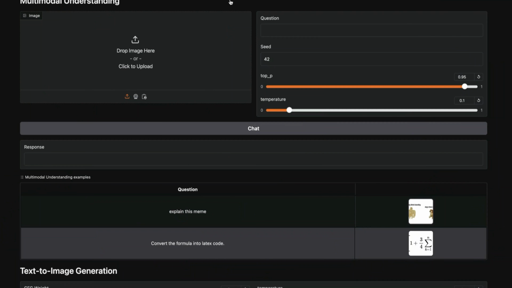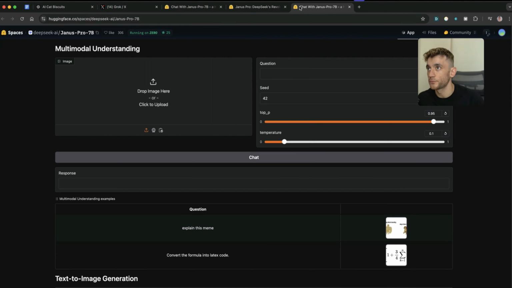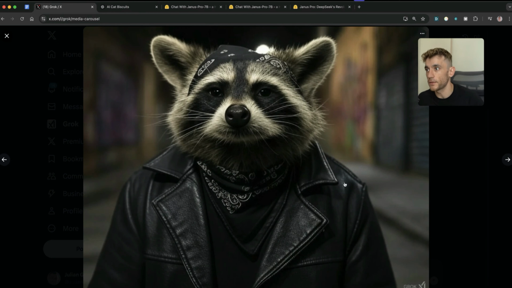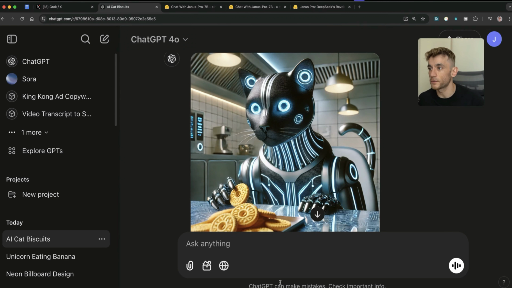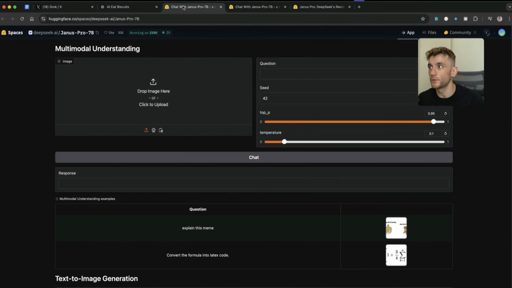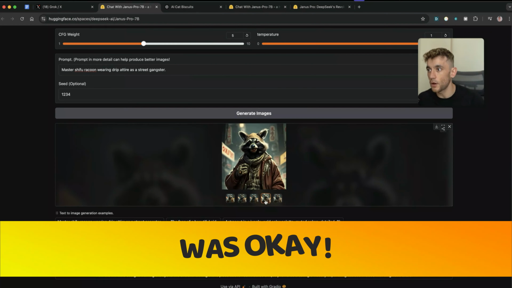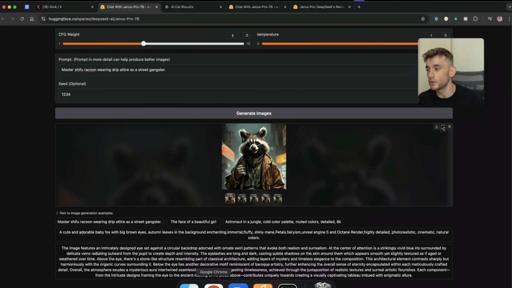But if I had a choice and I'm looking at all the benchmarks versus what I'm actually getting, I'm like, right, okay, Grok still doing the best, right? That's the best image we got. Whereas, for example, ChatGPT couldn't help at all. And Deepseek-Janus-Pro-7B was okay. It was okay, but I still wouldn't use those images, you know?